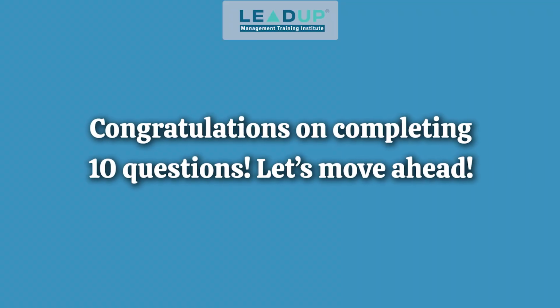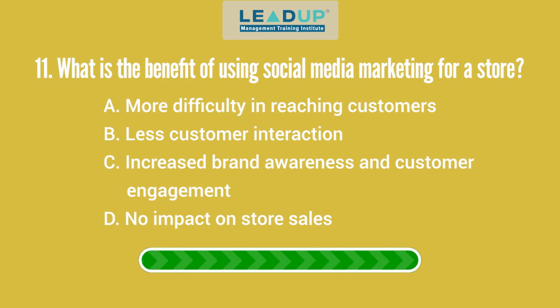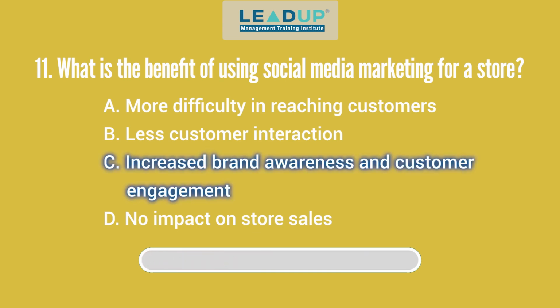Congratulations on completing 10 questions. Let's move ahead. Question 11. What is the benefit of using social media marketing for a store? A. More difficulty in reaching customers. B. Less customer interaction. C. Increased brand awareness and customer engagement. And D. No impact on store sales. Answer: increased brand awareness and customer engagement.